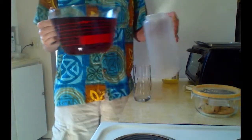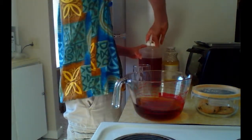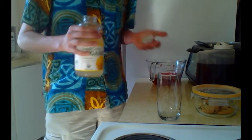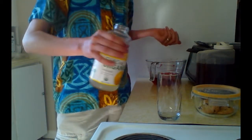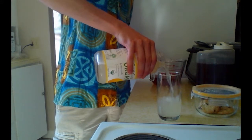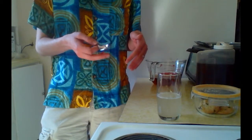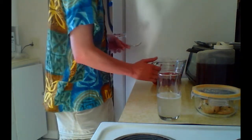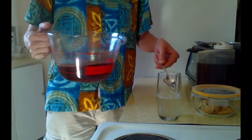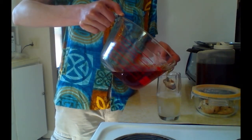I'm going to get rid of some of this extra tea and have a more manageable amount in my measuring cup. In the south, this beverage is called "half and half," presumably because they don't like Arnold Palmer — but also because it's half lemonade, half tea. We'll start off by pouring half a glass of your favorite lemonade. The important part of the pour is that if you pour too fast, it's going to mix with the lemonade and you won't get the beautiful separation you expect from your fancy mixed beverage. So what you use is a spoon — you put the spoon in the glass and it acts as a barrier to slow down the tea as you pour it in.